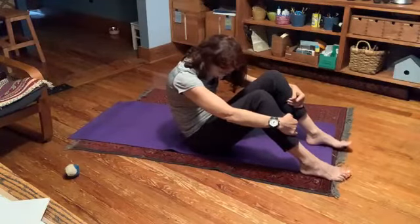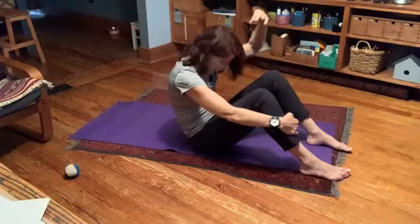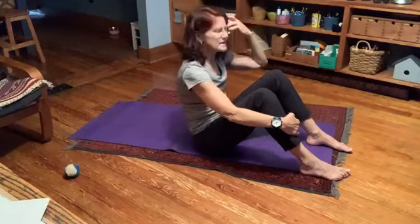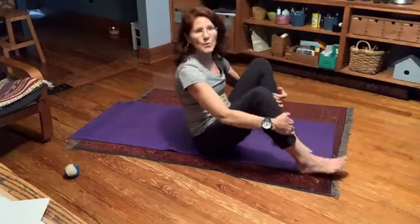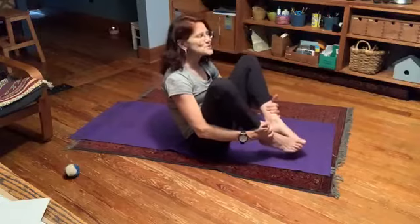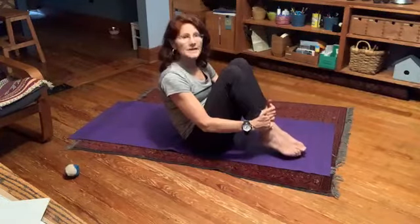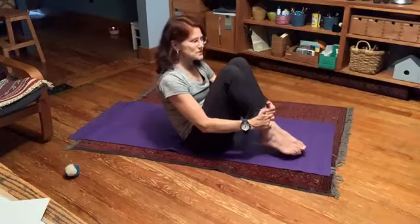Wiggle out those toes. And then inhale, it's like a little tug at the top of your head, lengthening your spine. You're up on those sitting bones. Walk the feet in, wrap the hands around the front of the ankles, lift one foot and then the other. You're a good boy. Heels together, knees together. Actively push those legs toward each other.